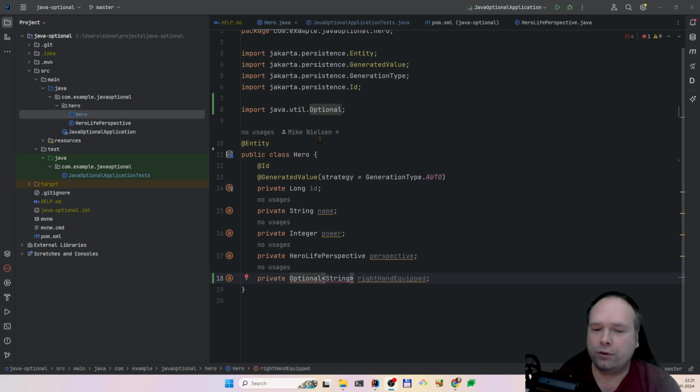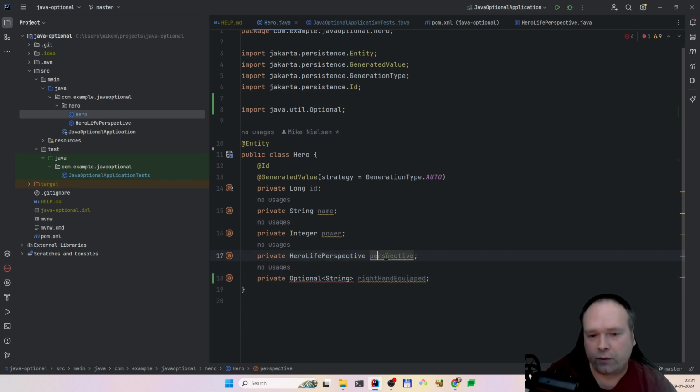So you should not use optionals for fields. You should not use optionals in your APIs. You should not wrap lists, because a list is also a container, also a wrapper. You should not wrap keys or values in a map, because there are actually ways to handle that inside a map. And you should not wrap a map by itself, because that is already a container. And you should not force anyone that uses your code to actually wrap anything.